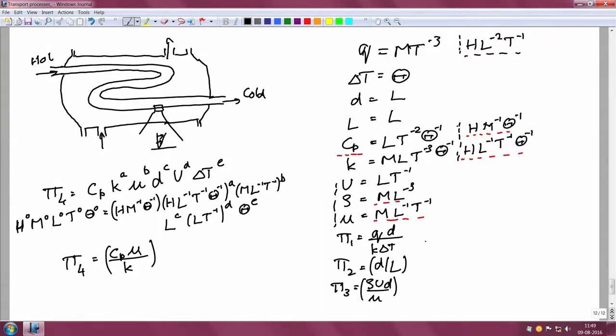So, that is the fourth dimensionless group that I have. I will show you a little later how this dimensionless group can be inferred without going through this complicated dimensional analysis, by trying to give you some more information about what exactly these mean. But for now, we have got our 4 dimensionless groups.